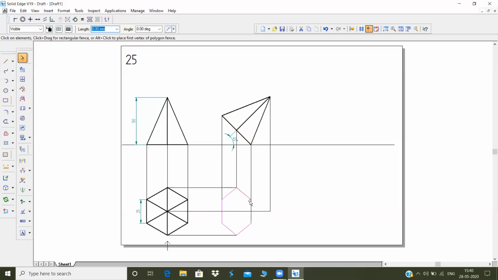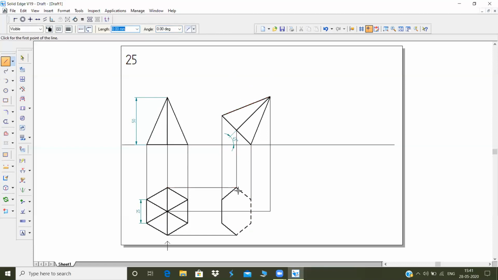Select all the other edges, change them to 0.5. Now I told you, this particular edge is the one on which it is resting, so this is the dashed line. Okay, why? Because it is not visible from the top, similar to previous problems which we have solved. Okay, so this is a dashed line. Also these also will be other dashed lines.